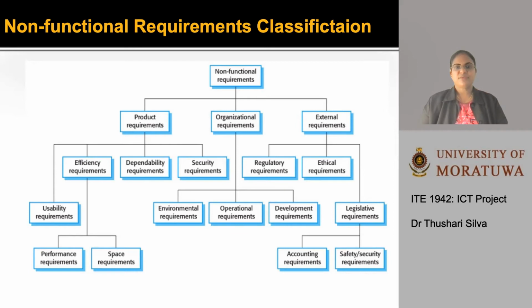And another aspect of non-functional requirements comes from organizational requirements. So what are the development requirement, environmental requirement, and operational requirement, when you put the system into operation, how does it work? And development requirement: if you further want to add new modules later on, are we keeping space for the improvements?